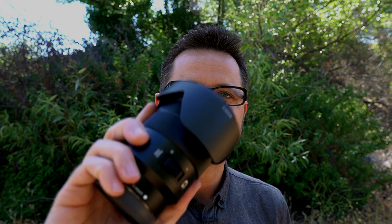Okay, so before I get too much into this review, I'm going to make a quick change. I'm currently filming on my Sigma 16mm camera lens, which I actually did a review on previously. I'm going to swap it out for the new G series lens. This way we can get a fair comparison and see how much the two lenses differ from each other. So I'll be right back.